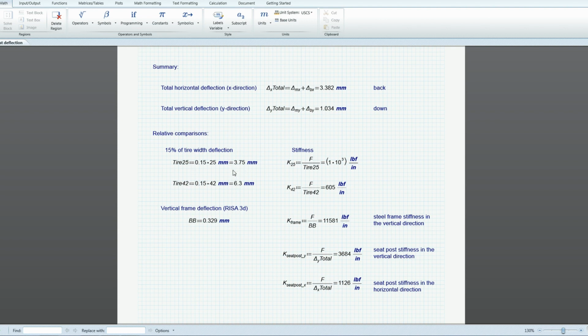So this really goes to show you that your tires are your kind of critical component. Really, you want to focus your energy on your tires and your tire pressure. If you were to jump up to a 42 millimeter tire, which is a big jump, you really have to have a special bike to be able to have tires this wide, or a mountain bike. But if you have a gravel bike, you can run 42 millimeter tires or 44 millimeter tires like I do, or 48 millimeter tires as I do on my other bikes.